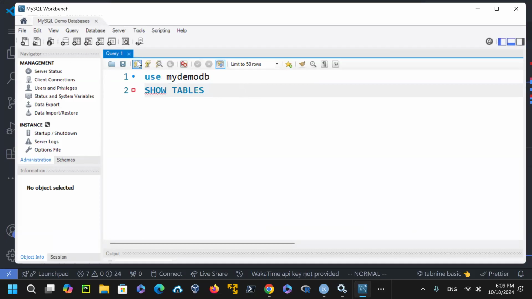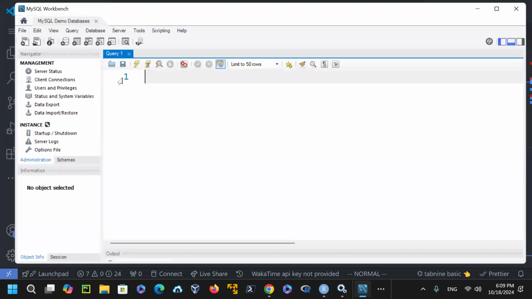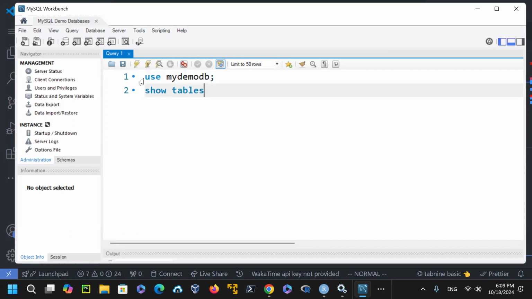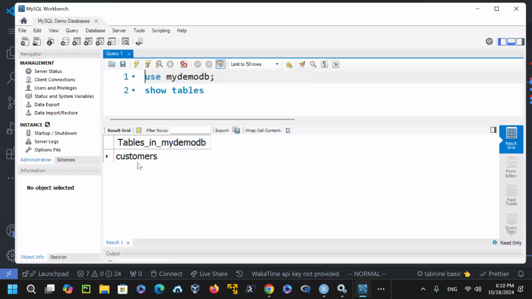Yeah, it doesn't matter. Somehow it is not seeing it. So I want to say use my demo DB, maybe the database did not exist at the time, and then say show tables. Yeah, that was why: the database at the time didn't exist and somehow now exists. It does show now. So sometimes you have to refresh it, and that's what I did.